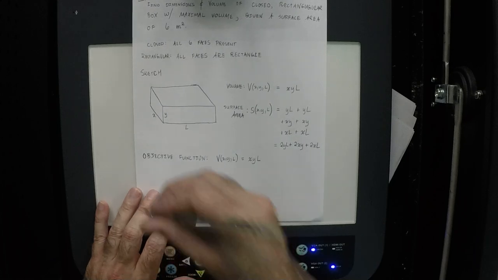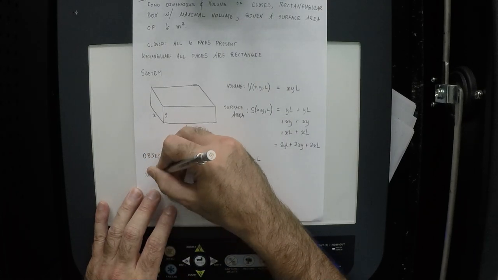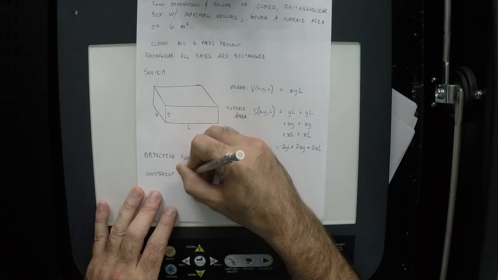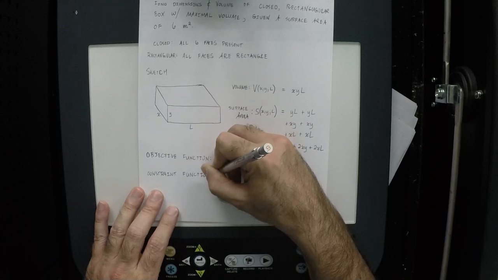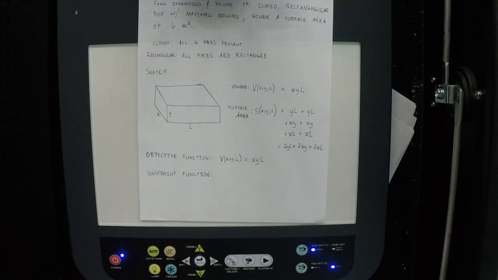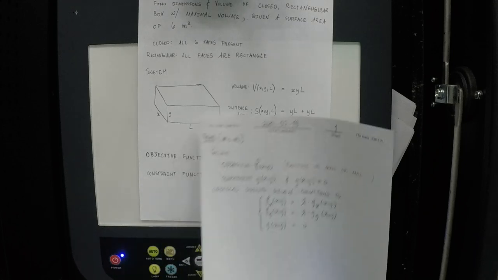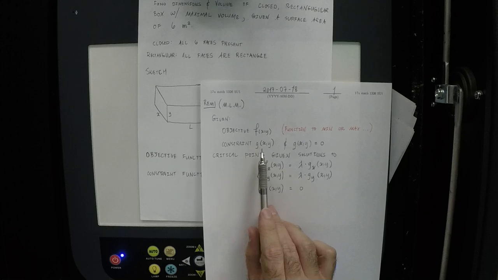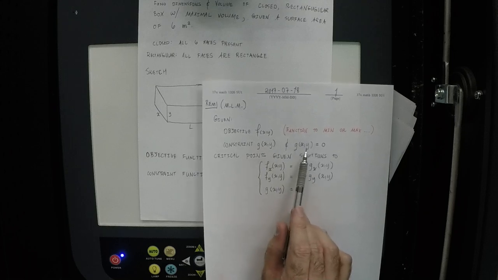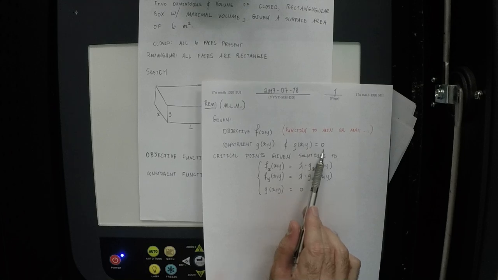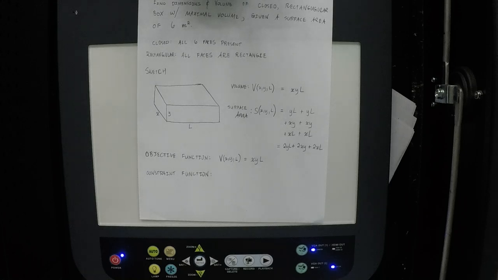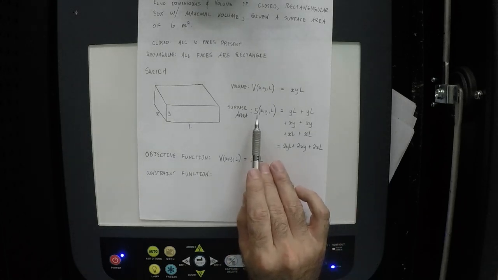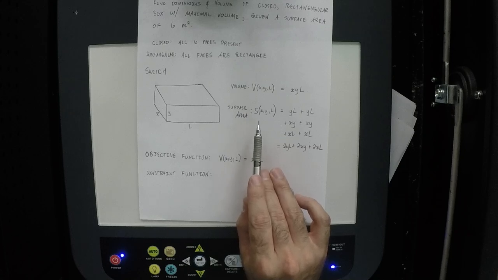Okay, so now, how about the constraint function? Sort of by process of elimination, right? Now, to be slightly picky, really the constraint function is not S. Because remember that according to the way that we define things, the constraint function is a function such that we're trying to do the equation blah blah equals zero. Where S is concerned, we don't want S to be zero. What do we want S to be?